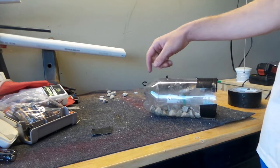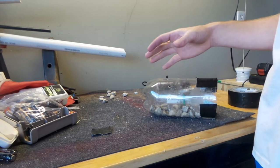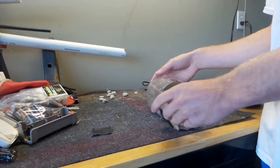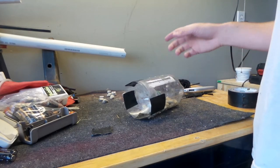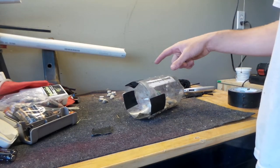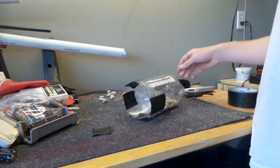That way, when I pull this out, I still have a little bit of water in here for the minnows to stay in, but I'm also going to have a bucket to put them in. But I got all those holes poked. There's no exact amount that you want. You just don't want the holes bigger than the minnows, because if you have big holes, the minnows are just going to come right out.